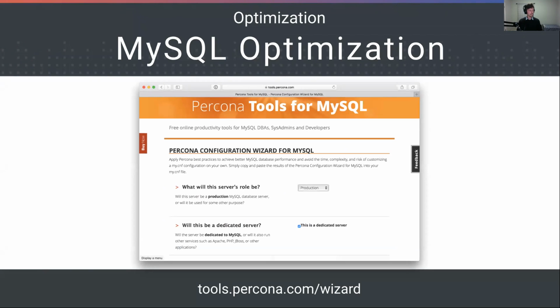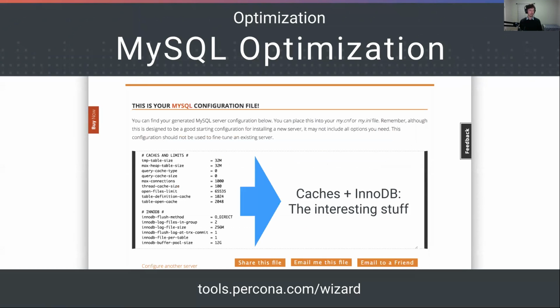So one thing that I like to do without having to know every specific detail of MySQL is to just go to the Percona tools, that's the wizard here, that generates a MySQL configuration for your server. So you can say things like, I want to have this MySQL in production, it's a dedicated server, it asks what cloud you're on, so AWS versus other clouds, and some other questions, including how much RAM and CPU cores you have, and it'll spit out a configuration for you to use.